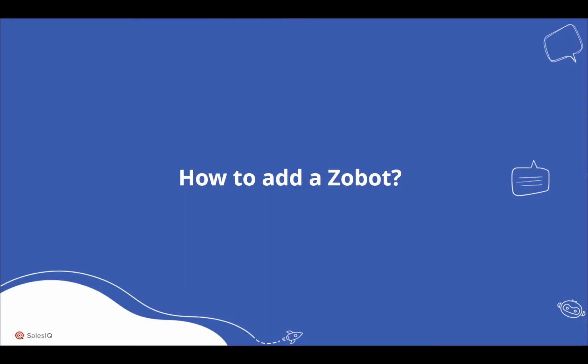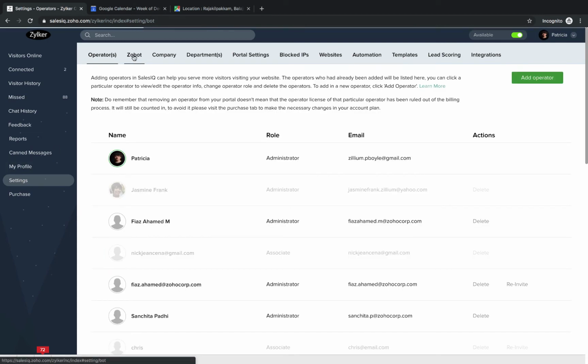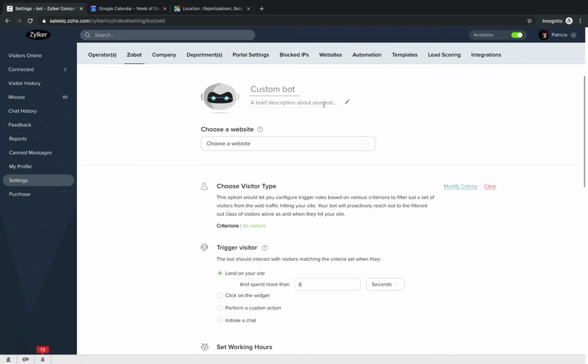So let me show you how to add a Zobot. Since we've covered this during our previous webinar, I'm going to be quickly showing you how to set it up. Let's go back to the SalesIQ portal, navigate to settings, click on Zobot and click add bot. So I'm going to give my bot a name.